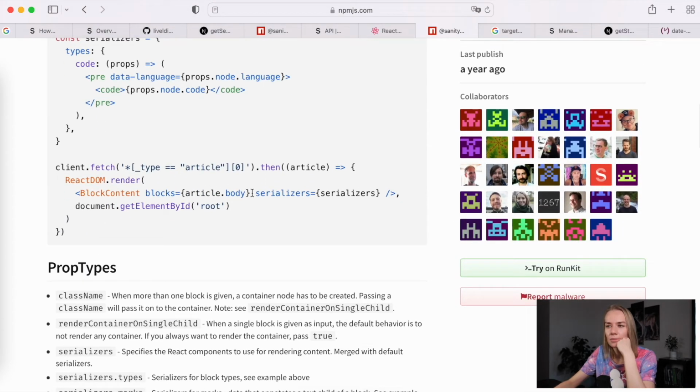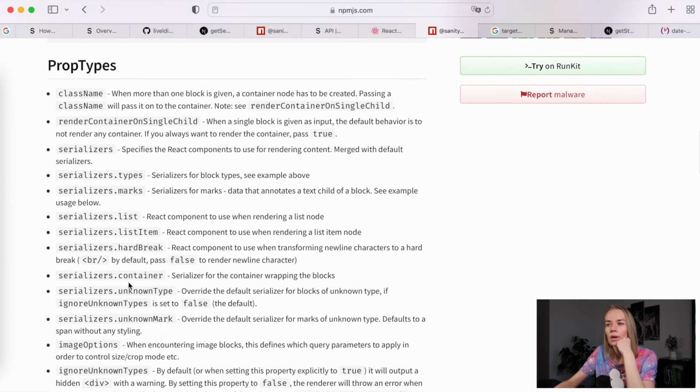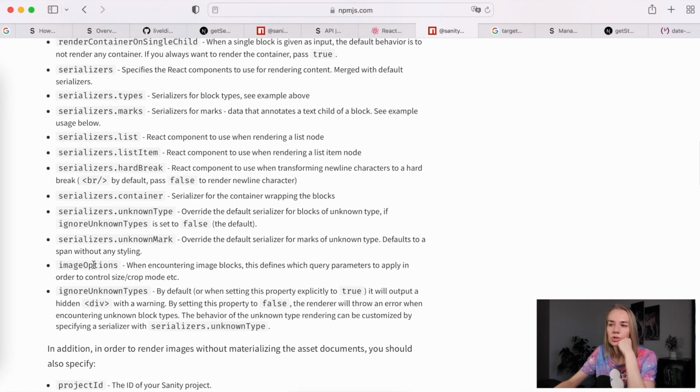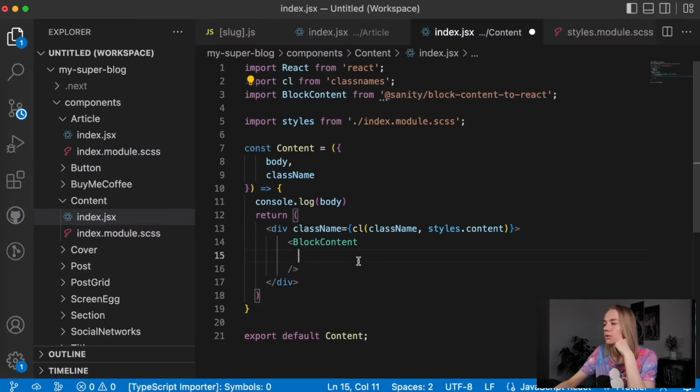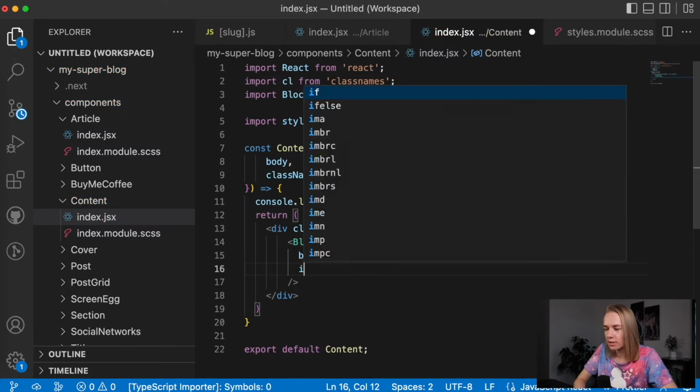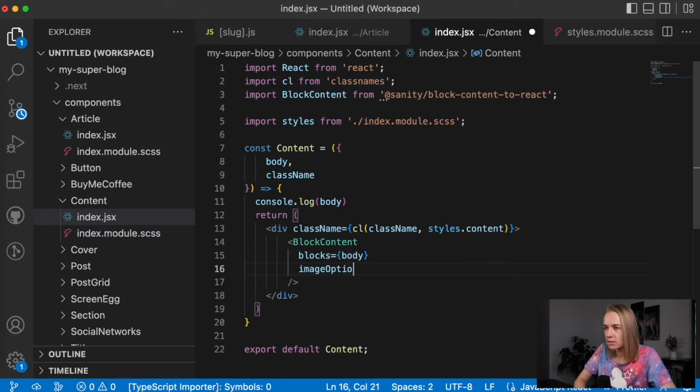We pass here blocks, if it needs a serializer, and also we have a lot of different properties and image options as well. If we have images in blocks, we need to pass it. And okay, firstly we have blocks. Here we pass body. After it, image options and W1000 age.